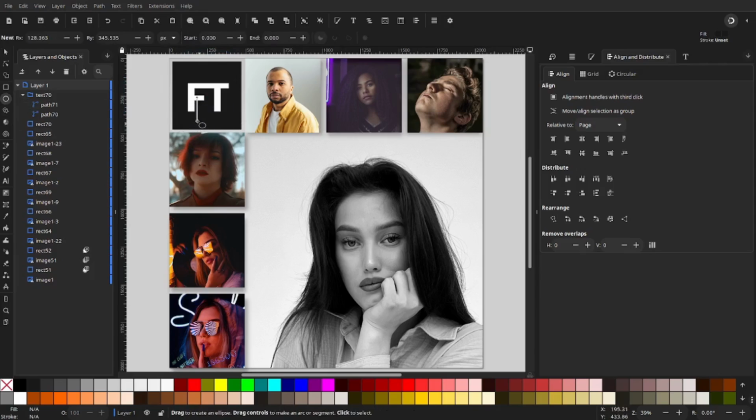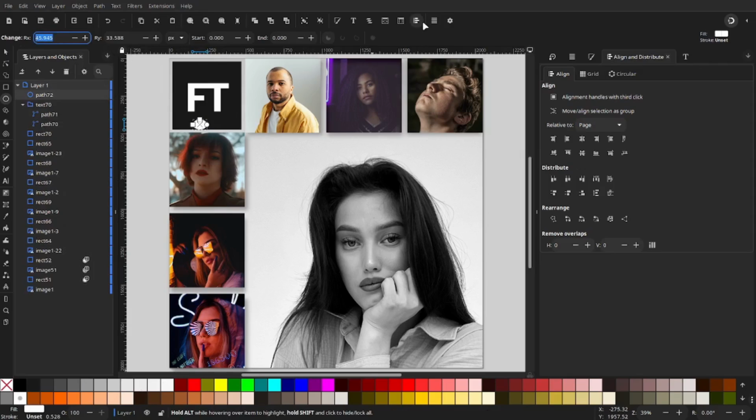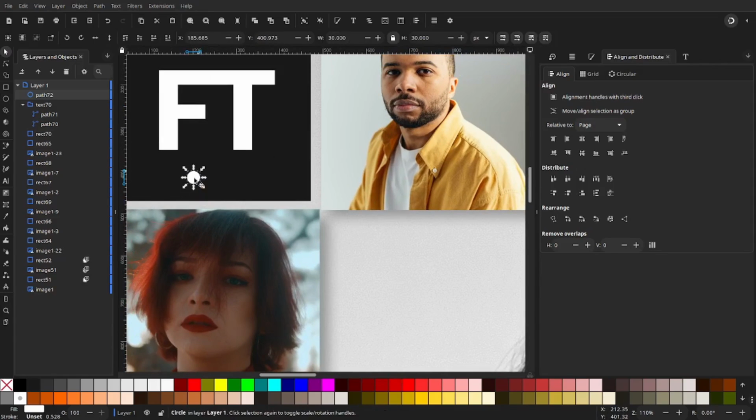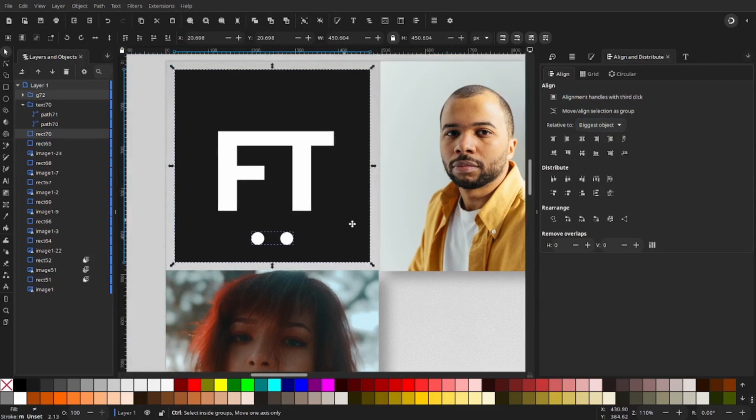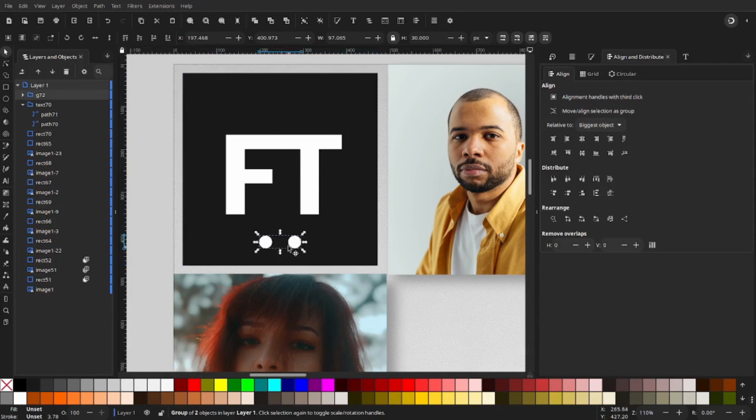Then we're going to add two circles below and on the side. And these will act as our semicolon to say who's being featured. I did group the two of these, I forgot to mention that. So group the two circles and you can center them to the vertical center of this square. And then we'll duplicate them, rotate them 90 degrees, and move them over to this corner. And then we'll make sure that they're centered on the square again.